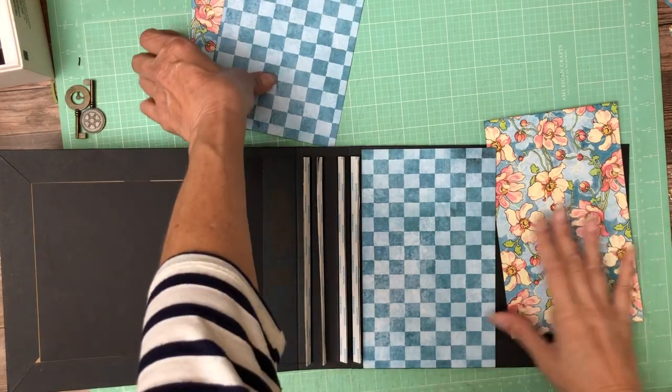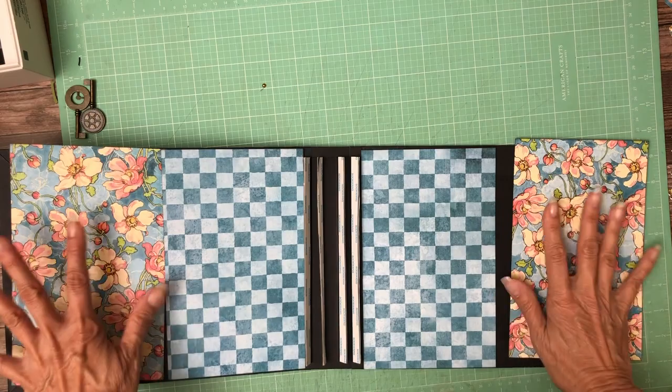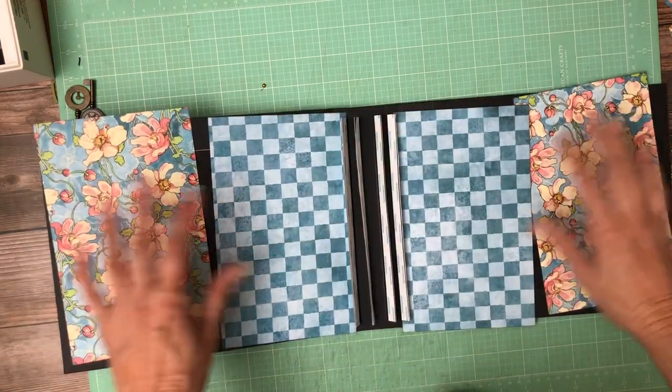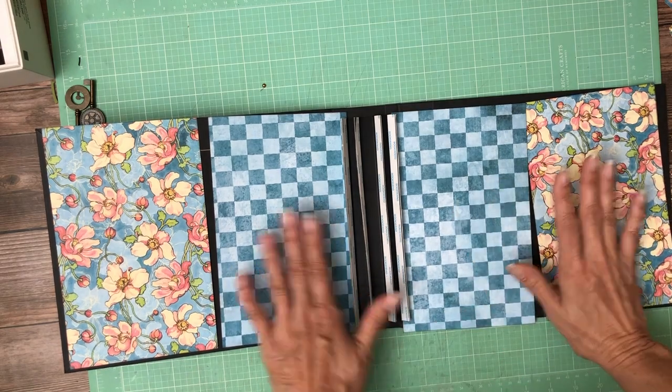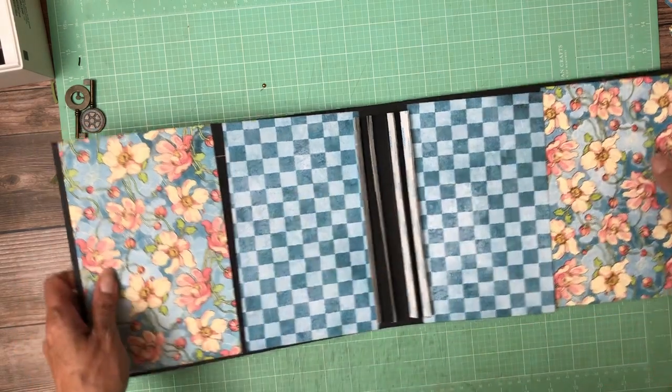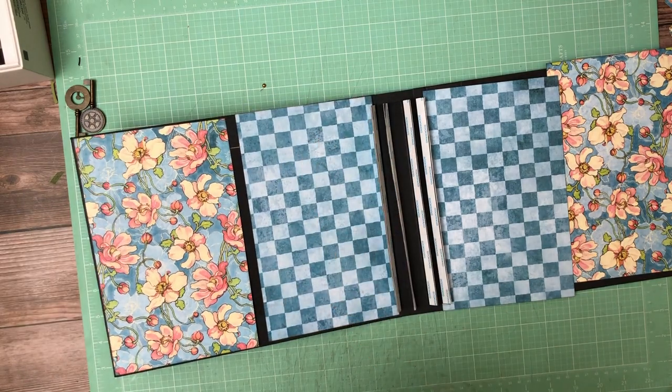Hey everybody, I got my papers planned for the inside. So I'm going to use this, it's probably one of my favorite patterns here. And I really like the small squares, but I'm all out of that blue. So we're going to use this and I'm just going to keep these nice and simple. So I'm going to start by laying down the floral side and then I'll trim this piece to fit.